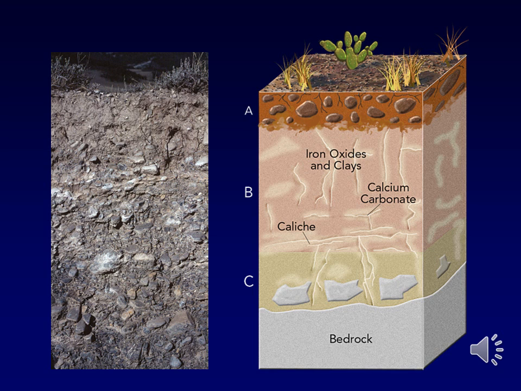You'll also notice that we do not have all of our horizons here. We've got the A horizon, B horizon, and C horizon. There is no organics horizon. We don't have enough vegetation to be building up and accumulating organics on the surface, and we do not have the E horizon either because we don't have enough water constantly flushing through this area to be creating a specific zone that's been leached.